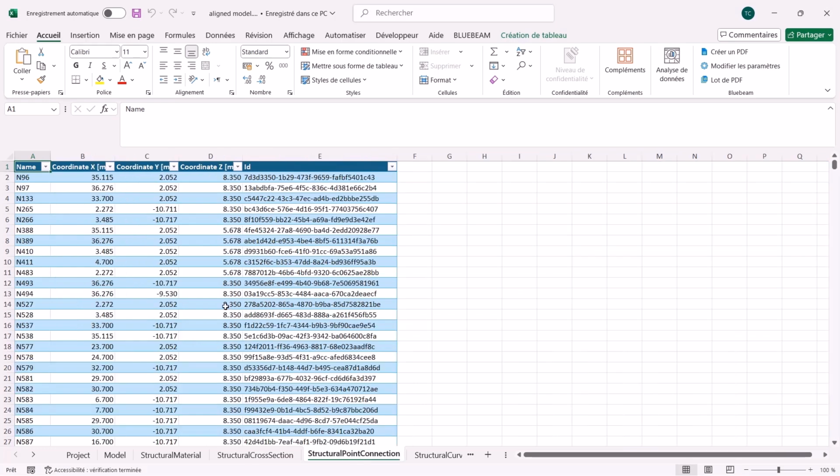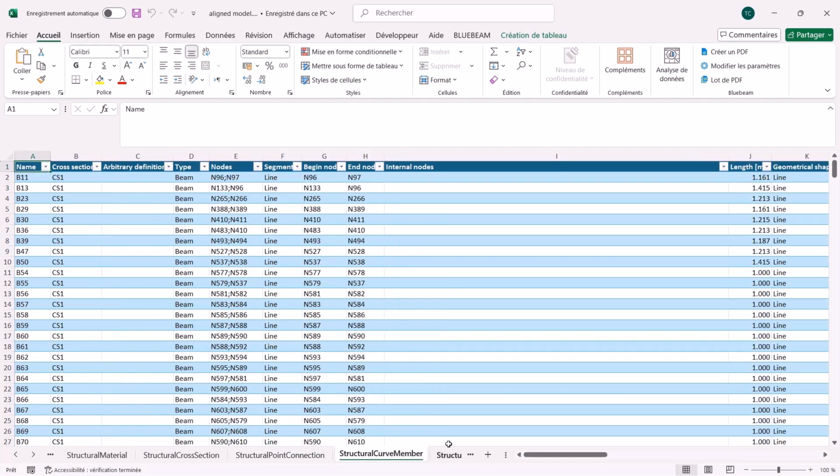You have the tab for the nodes with their coordinate and a specific ID. So this unique ID lets you update the model later on if you need to. So for example, you can come and change the values of coordinate Z and update the model in SCIA Engineer. So even if you had put your supports, you had put your loads, you would not have to create a new model. You just update it, and all the other data will follow also.